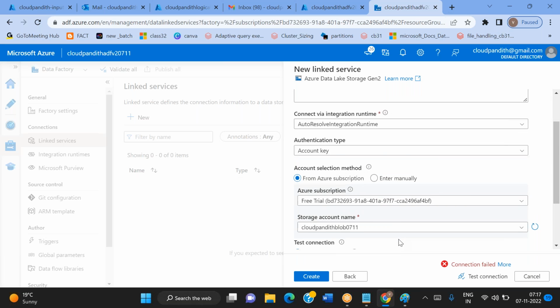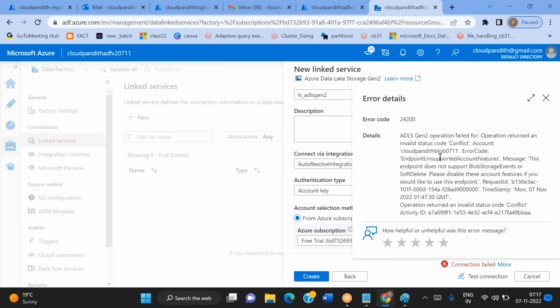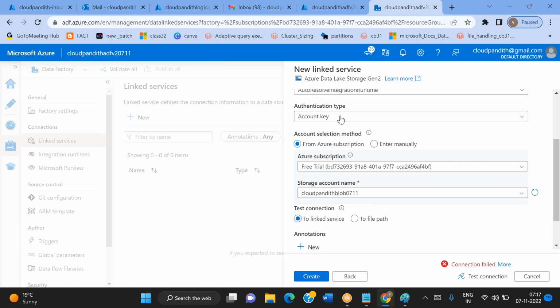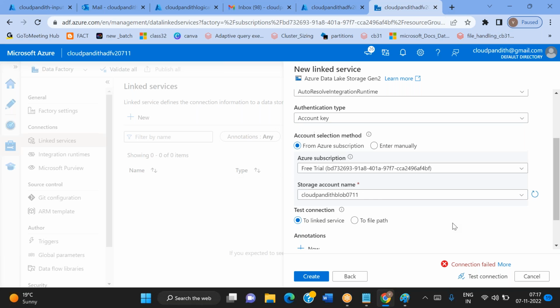Why did the test connection fail? Should be Blob, right? We created the storage account for Blob, not ADLS. This is sometimes an issue. One second.